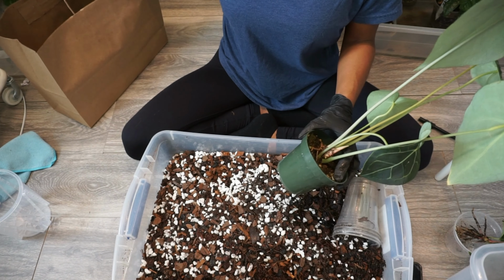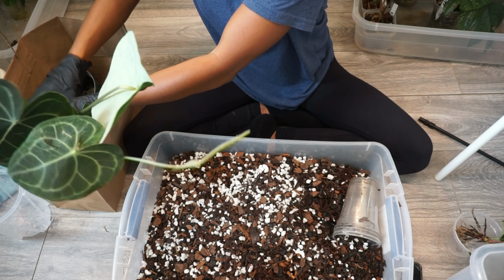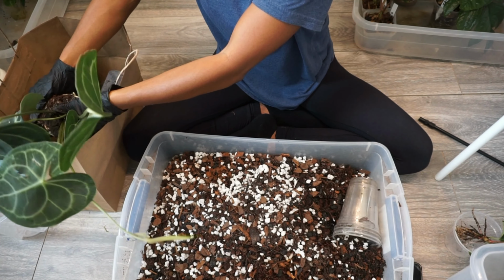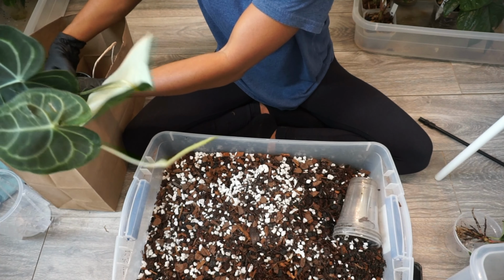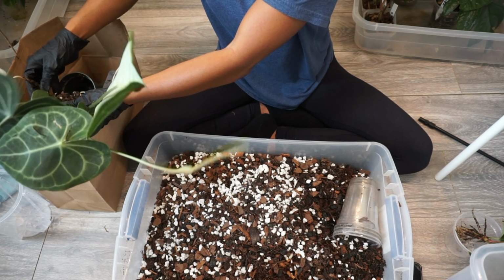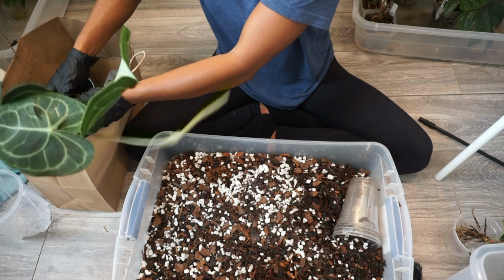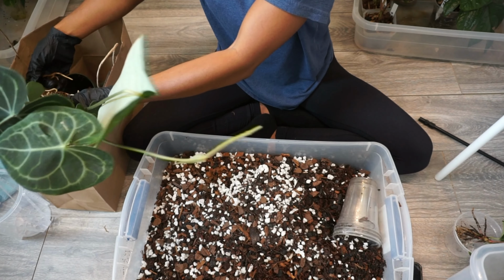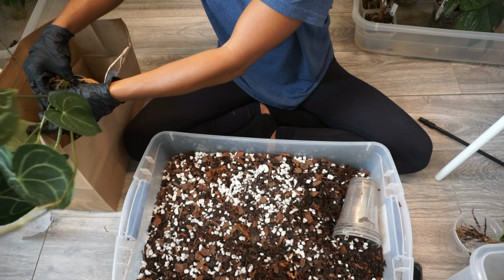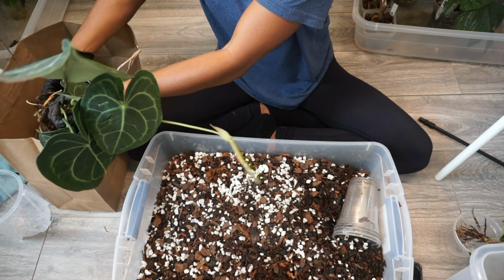The next question was, do you prefer pond or do you prefer your potting mix? I think I'm gonna change it though and say, do you enjoy semi-hydroponics versus soil-free potting mix? I definitely love pond and LECA. I love the idea of being completely soil-free, like just semi-hydroponics. I love that idea. It's just not realistic all the time.